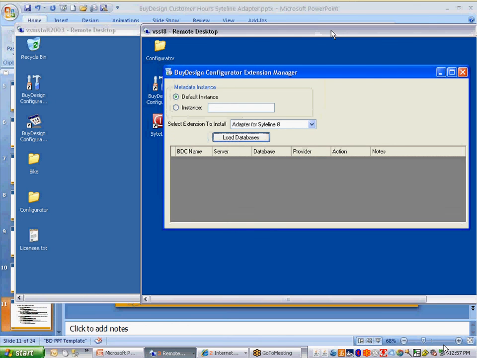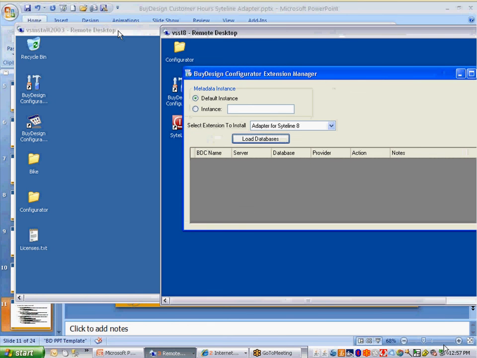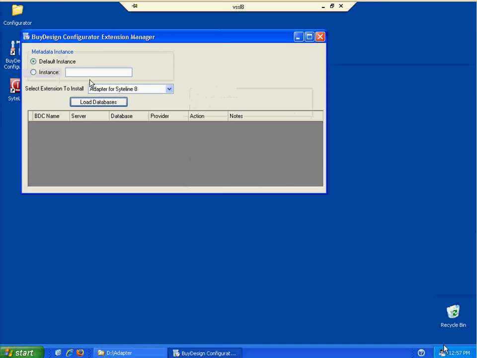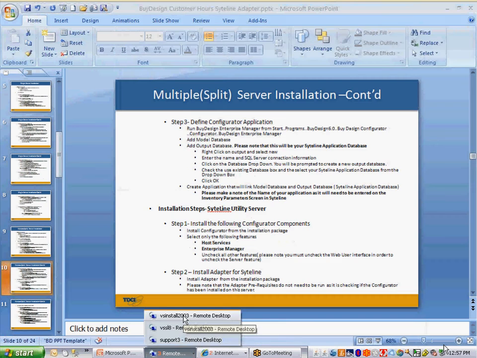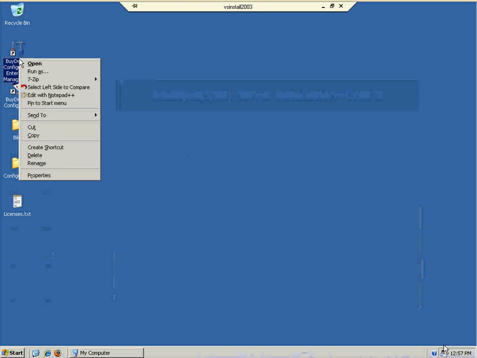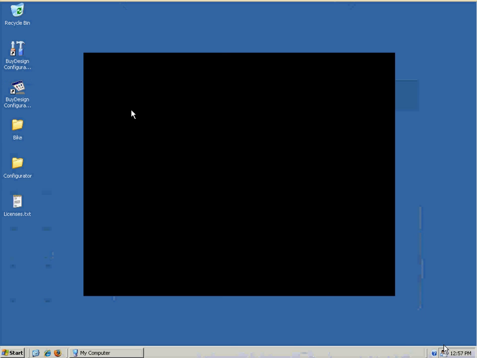Okay, so again, if you remember before, when you click the Load Databases button, it's just going to bring up those models and applications that have been defined on the configurator server. Okay, this is the same exact steps that we did before.